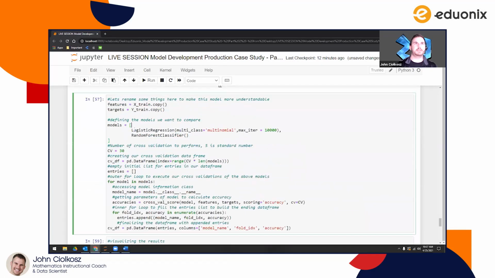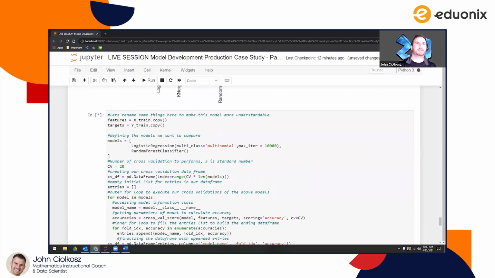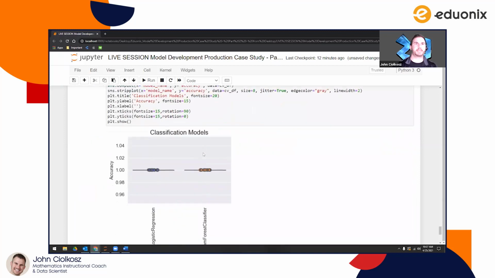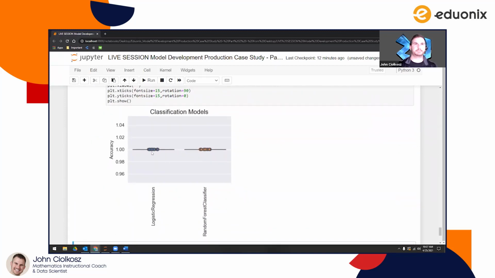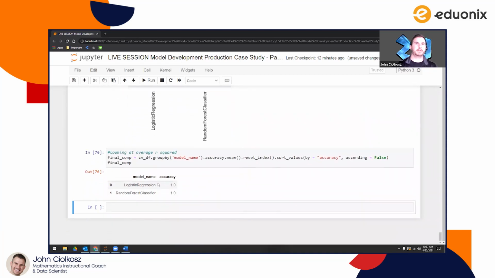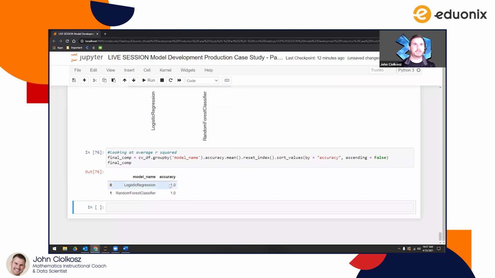And then now I'm going to go ahead and rerun this here. Let's just make it like 20 cross validations there. So we can kind of see how that's going to look in our plot here. So when I increased the sample size there for my training, we can now see that these are almost perfect models. So just by increasing that sample size a little bit, we got to pretty much perfect models here. So either one of these would work great with this.